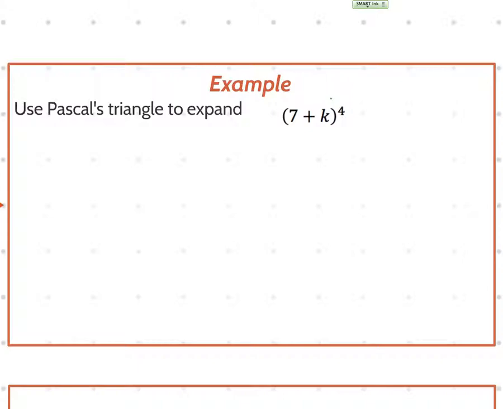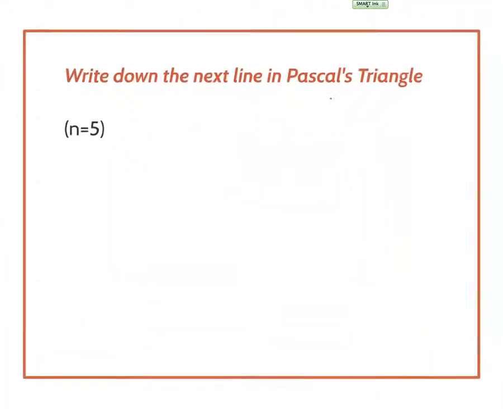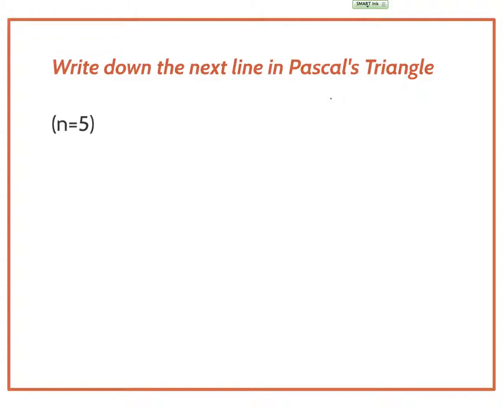All right, so your stat box is to write down the next line in Pascal's Triangle. If you don't want to write it in your stat box, you could put it in your chart. What would be the next line? I'll write down the n equals 4 line. When n equals 4, it was 1, 4, 6, 4, and 1. So expand to the 5th power. And you will go all the way up to the 6th power on your assignment. So do you want to do the 6th power too?